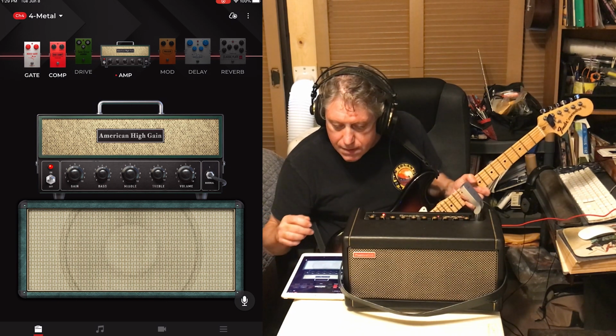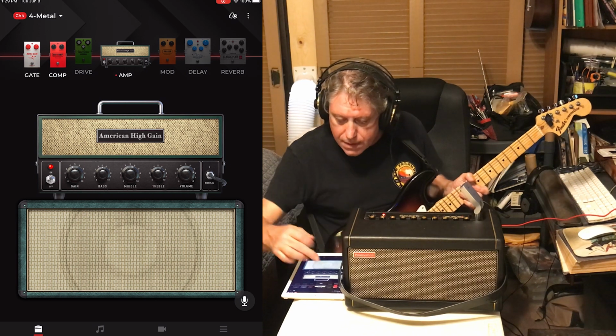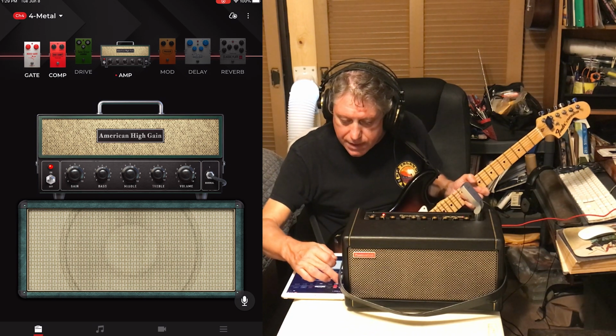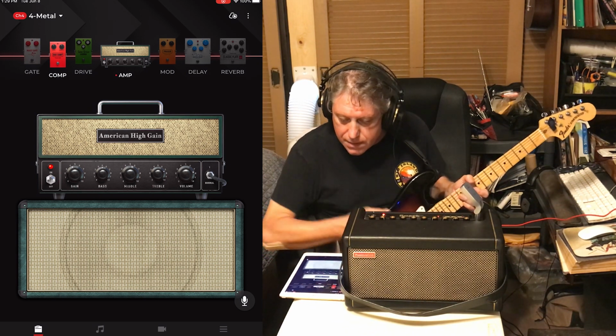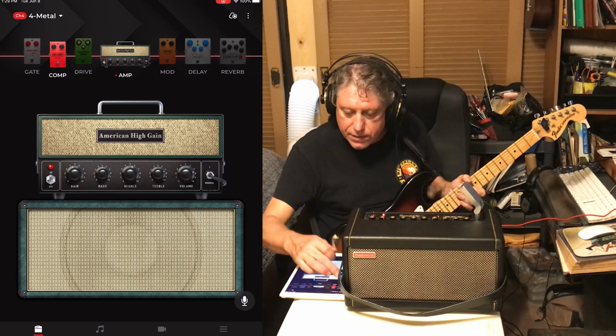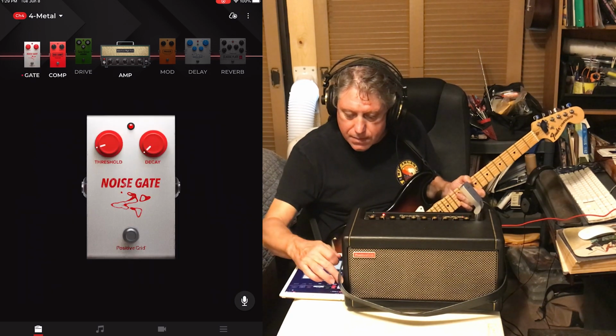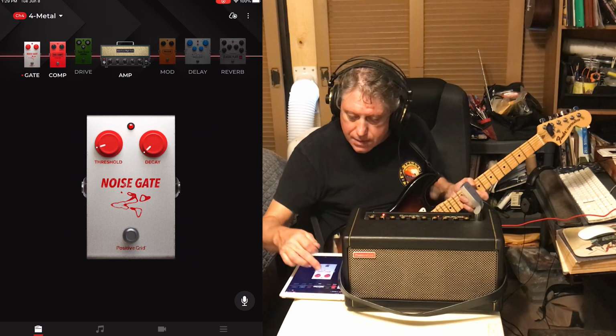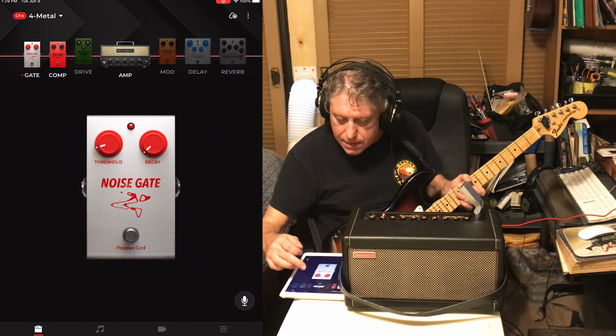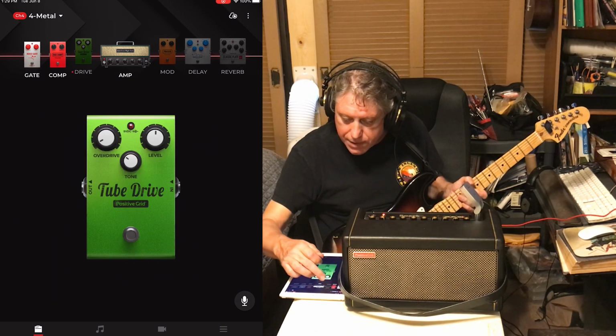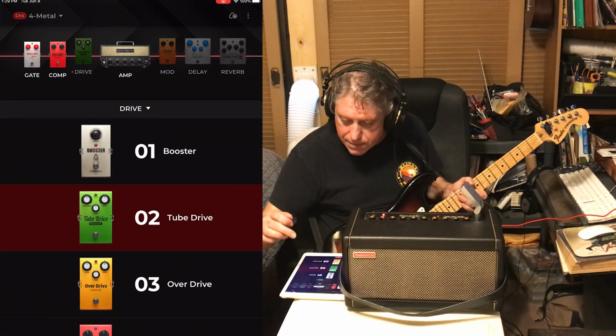Okay, now let's see what this sounds like without the gate on. Kind of noisy, so we'll keep the gate on. Okay, and how about a drive? So I'm going to double click the drive.